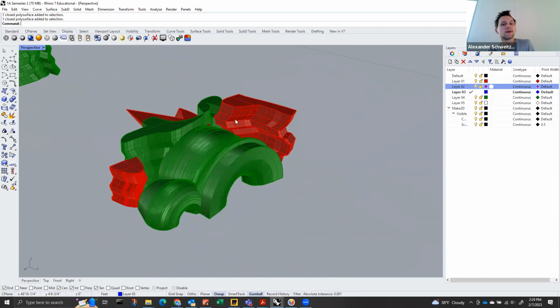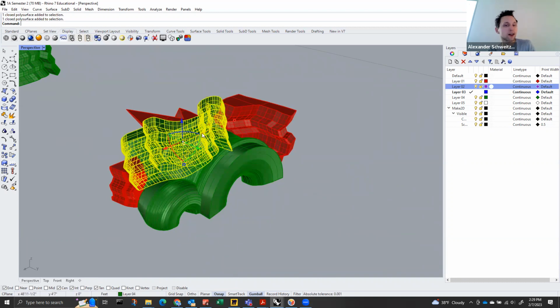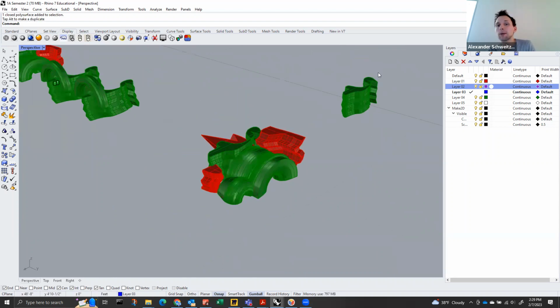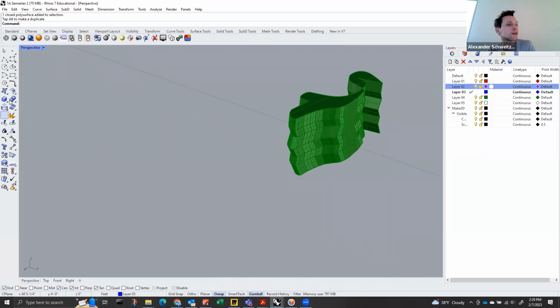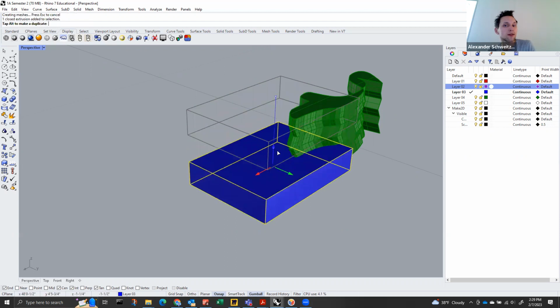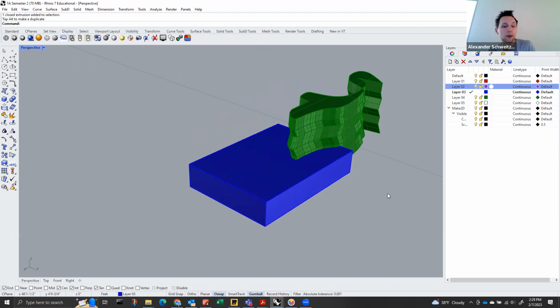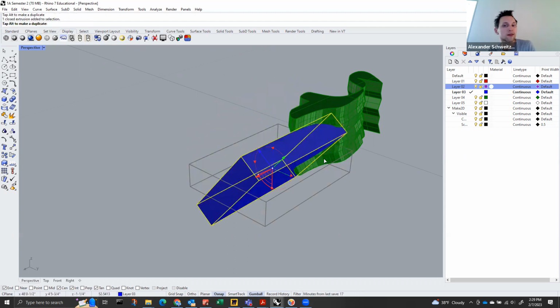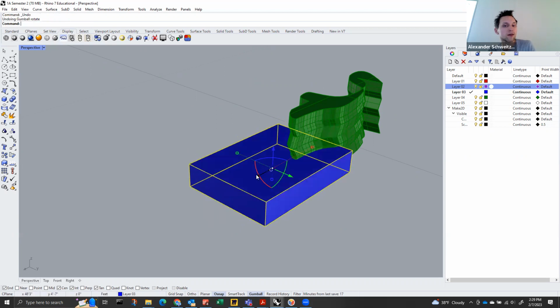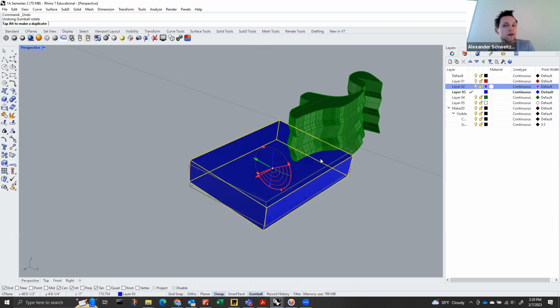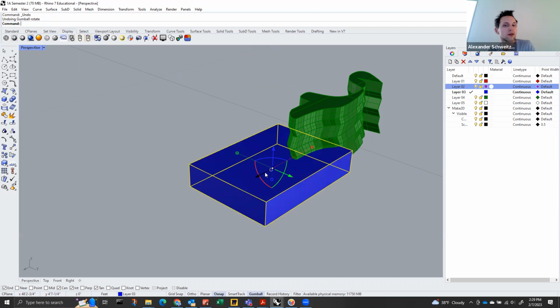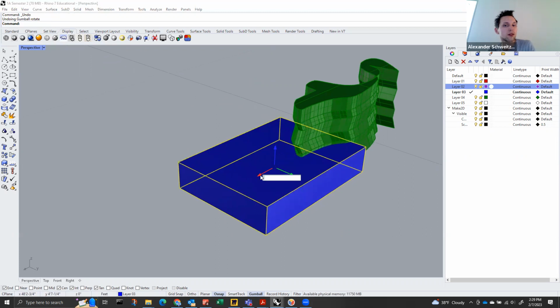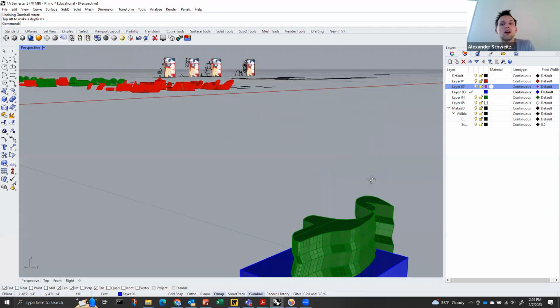But if I take this piece out and I know that it's a solid piece and I know that it's capped and everything is great about it, I can do a test with myself. I can see if I just take a simple shape and union it with a complicated shape, right?